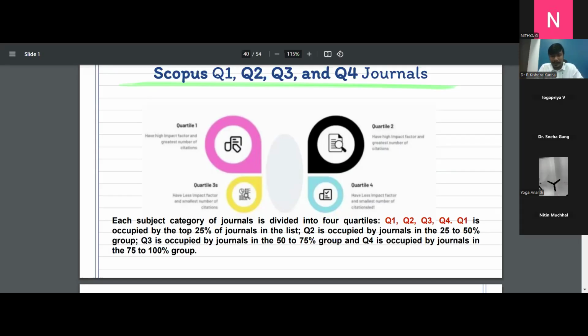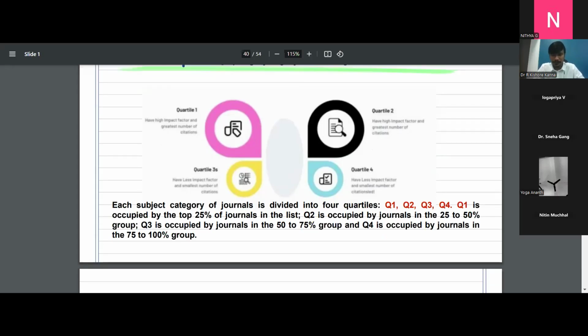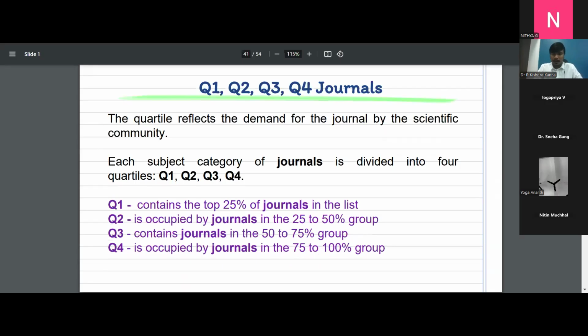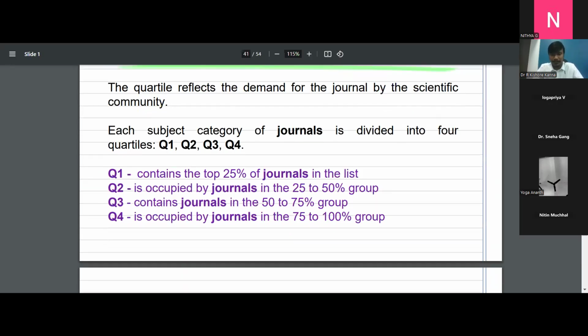And Q4 is going to be the entry level journals, where they are newly launched or newly came under the indexing process, and they maintain top notch research quality while competing their research with Q1 research. So these are the segregation of Scopus Q1, Q2, Q3, and Q4 journals. So I already told, Q1 will contain the first top 25% of articles. Q2 will be 25 to 50, and Q3 will be 50 to 75, and Q4 is going to be the entry level, 75 to 100%.